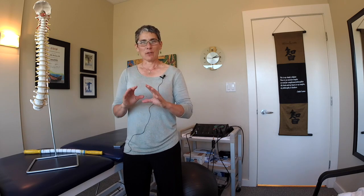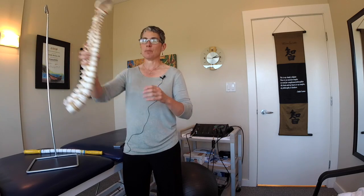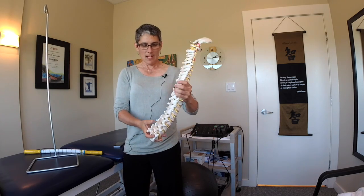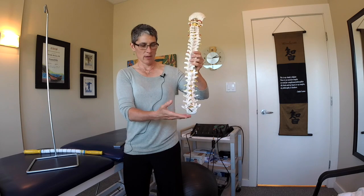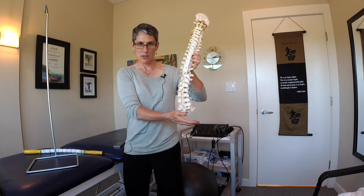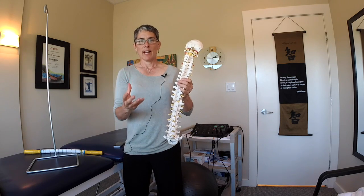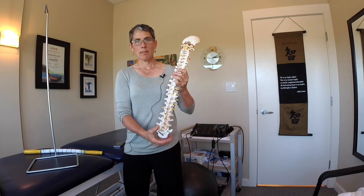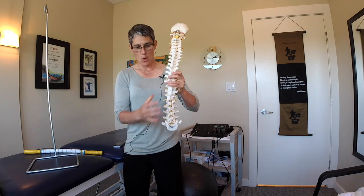Today I have talked with a couple of people about their lower back and how it breaks down. And what we find very often when we look at the spine is that a lot of the breakdown happens down at the L5-S1, where your lower back meets your tailbone area, and that's where the curve changes. What I'm finding clinically, though, is many people have stiffness through their mid-back area or their hips.